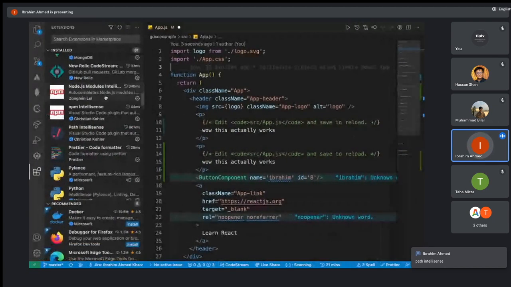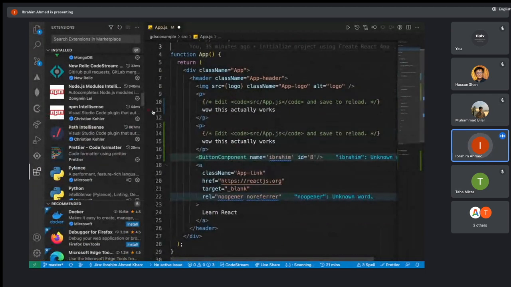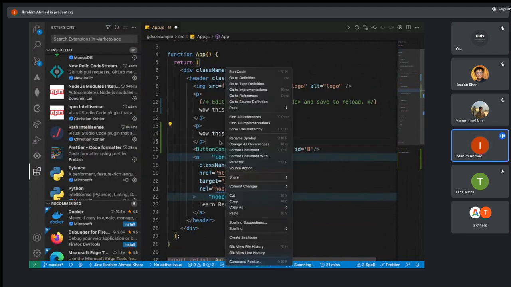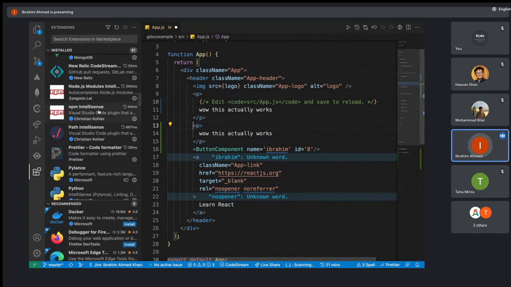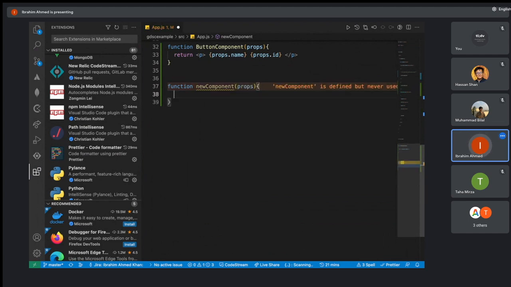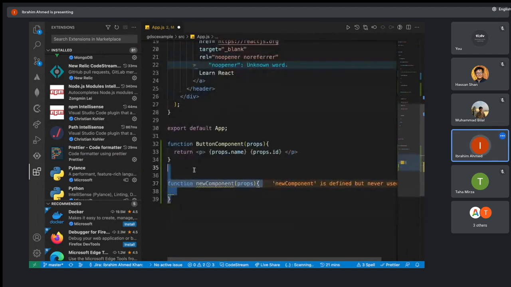Then we come to this thing called Glean. Glean is extremely useful. What Glean allows you to do is take pieces of code that you have and convert them to functional components directly. So imagine you had this piece of code and said, wow, this actually works. Imagine you wanted to convert this into an entire component, which you're going to have to do a lot in React, because React is all about reusability. What you would do is copy this code, go over here, write function, new component, write the props, copy this over here, and then delete it over there. It's a pretty long process, right?